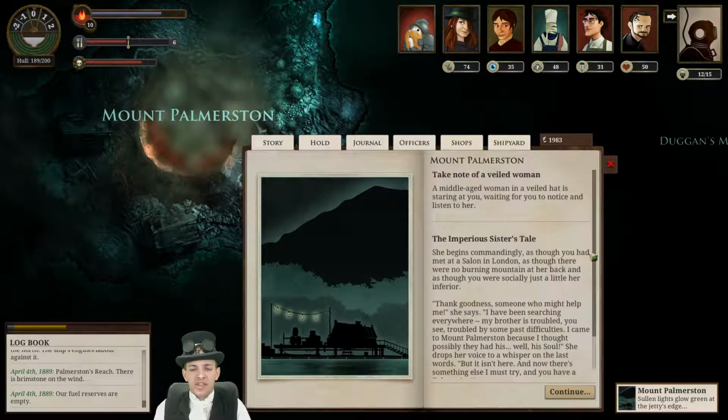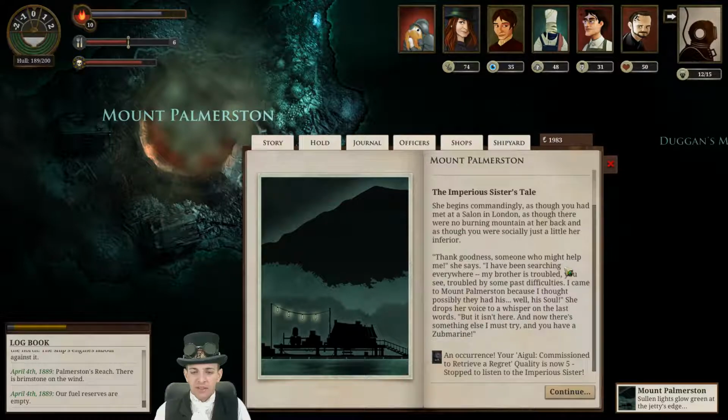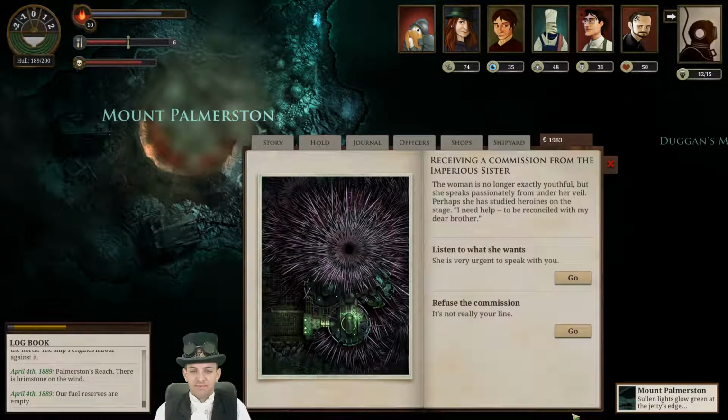I have been searching everywhere. My brother is troubled, you see, troubled by some past difficulties. I came to Mount Palmerston because I had thought possibly they had his, well, his soul. She drops her voice to a whisper on the last words. But it isn't here. And now there's something else I must try. And you have a submarine. Sure, I do have a submarine.